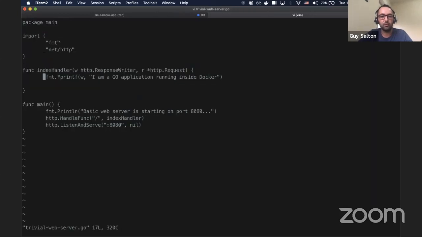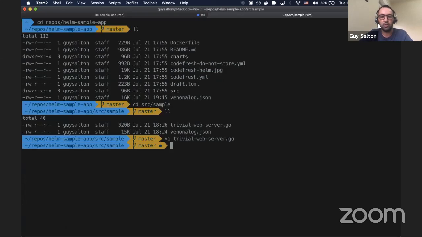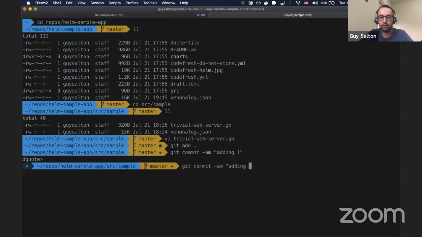And this is a super simple Go web server that will just print this line to the browser. I can go and make a change, and let's just add an exclamation mark here, save the changes, add the file, and then add a commit and say, okay, adding like this, and oh, sorry about that.